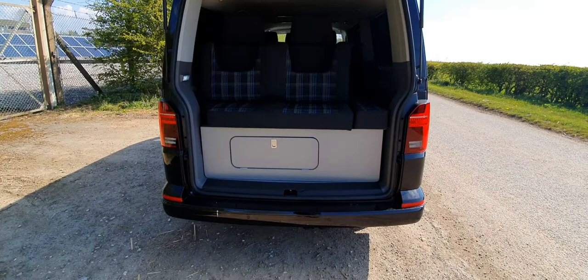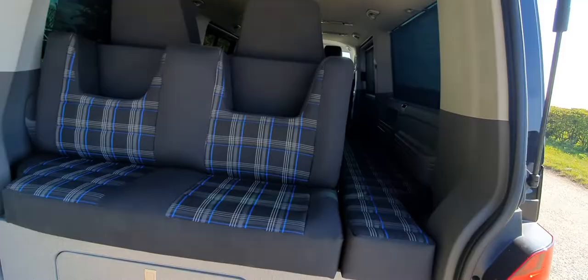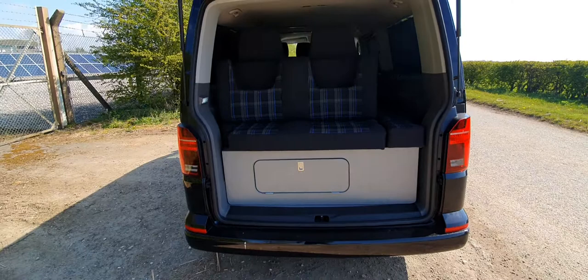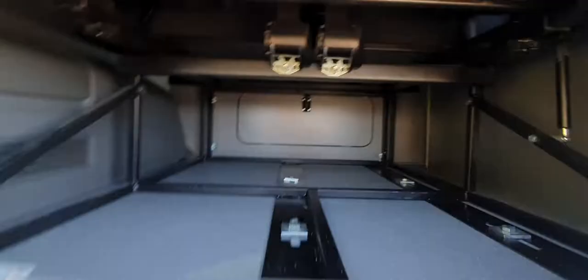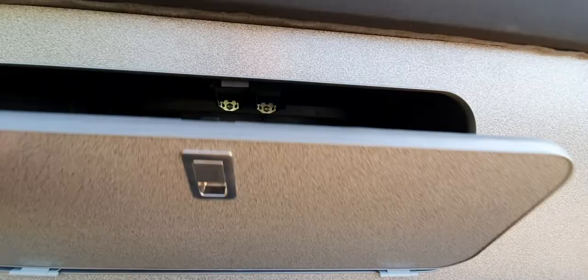If I open — there we are — a bed and a little bit of storage. A little bit of storage under here, so we're making a three-quarters bed, full width for the upper body and then just three-quarters for our feet. You don't need full width for that and we've got storage in there. You can see that the bed has been bolted down with seat belts — there's the internals for the seat belts.